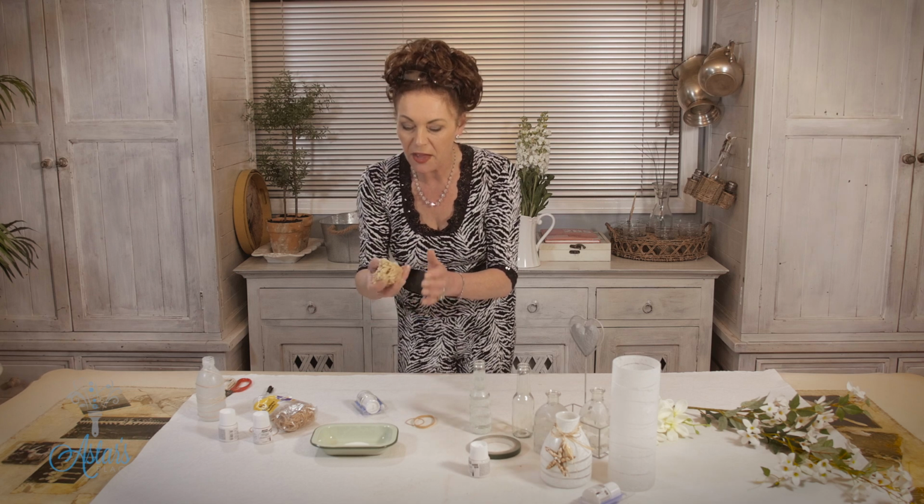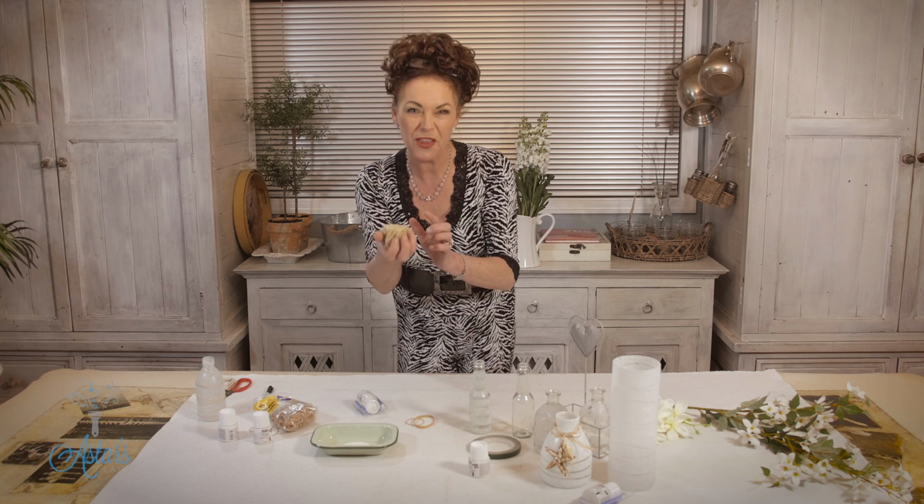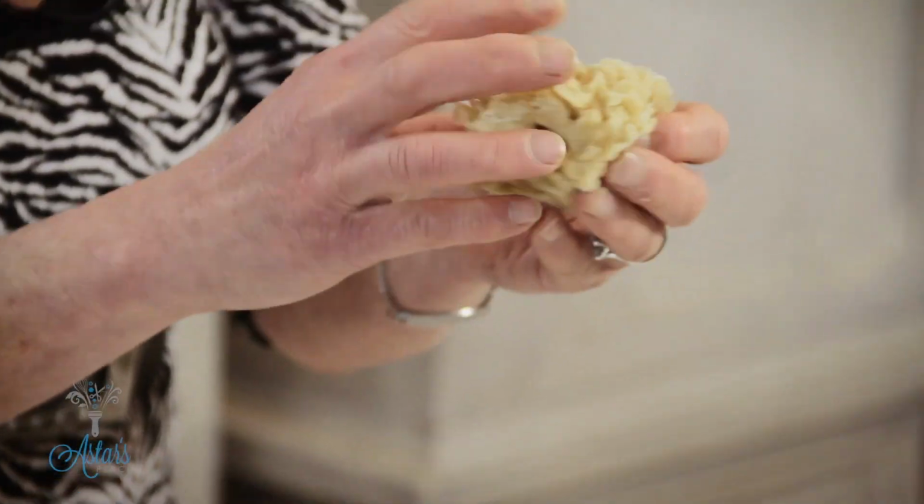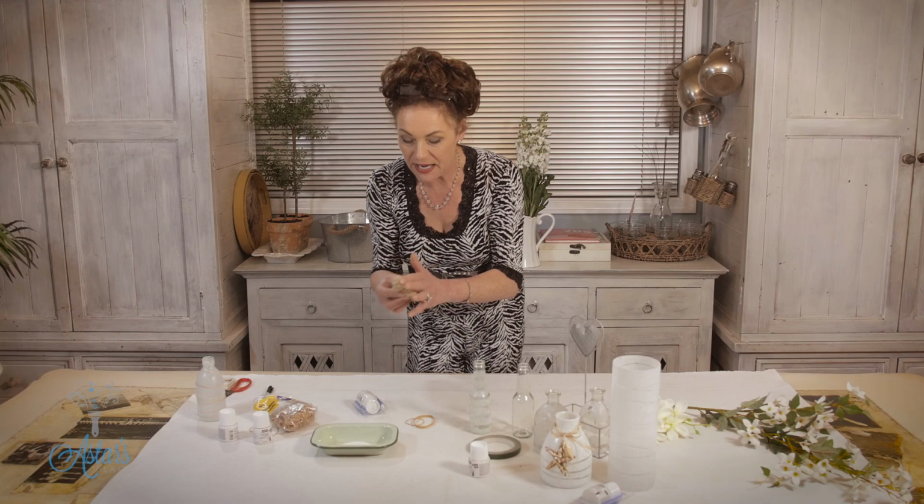Right, you also need a sea sponge, and I like the natural ones. If you would use this to put your makeup on, you know that you're going the right way, because it's really lovely as an applicator.